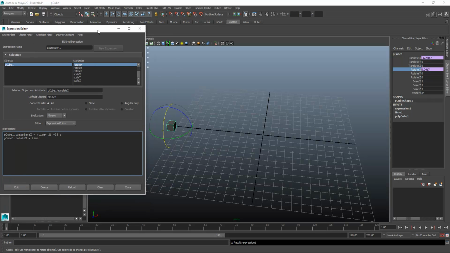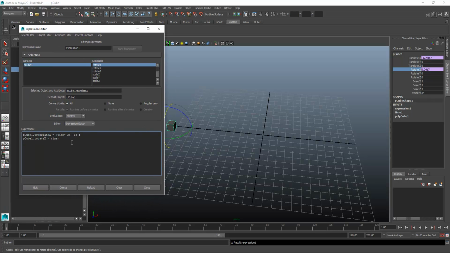Okay, so that's more like what we want. So again, there's no hard and fast rule, but just be aware of the order of evaluation. So okay, times 2. If it's too slow, let's double that, times 4. Okay, so it's ever increasing, and then rotate x is increasing at the same rate.